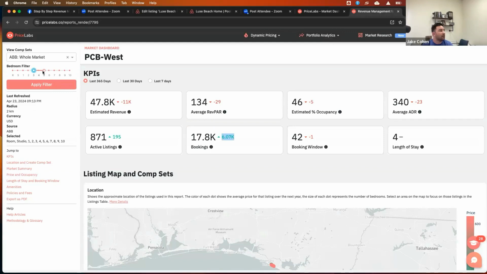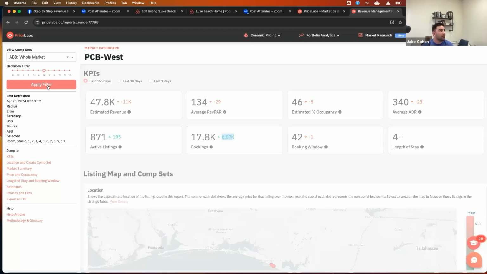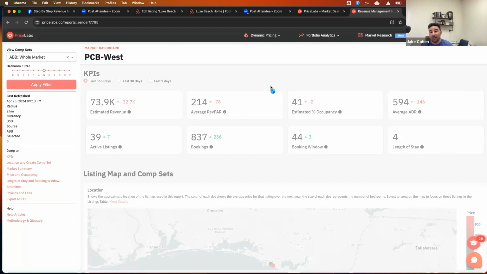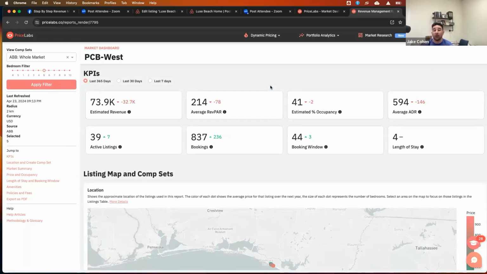Okay, 5 bedrooms. So we are going to look at this market dashboard. I'm doing this for the first time, same as you guys, because I wanted to look at all of this with fresh eyes. If I had looked at it before, I would have biases, and I wanted us to do this together. This is the process that we go through when we bring on a new listing as part of our revenue management service. It's also the process that I think is the best way to go about this. You want to understand your market first, then pare down to your number of bedrooms, and then pare down to a comp set. So it's kind of a 3-part process.